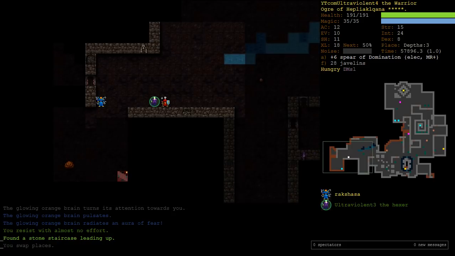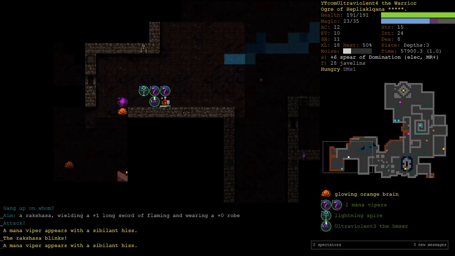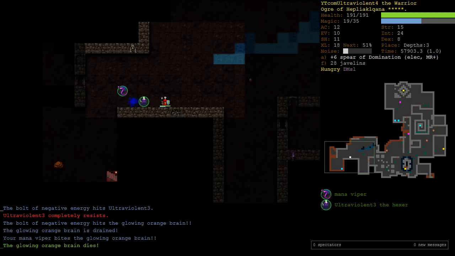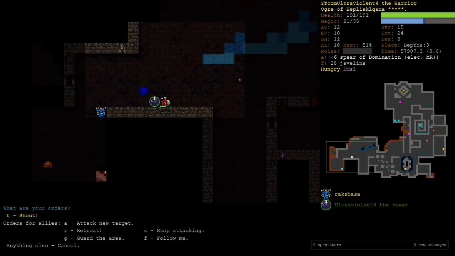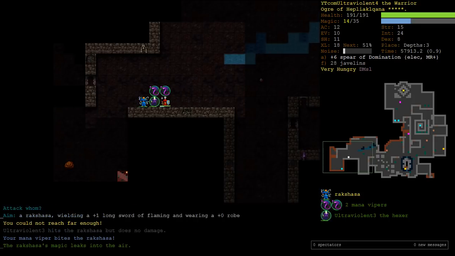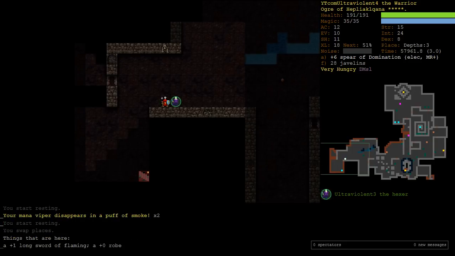A Rakshasa and a glowing brain. Oh, I got him. Okay, that's fine. If it's just this guy on his own, he's not too scary, especially if we anti-magic bite him.